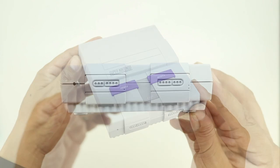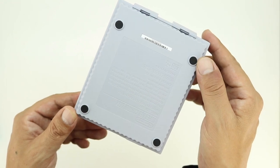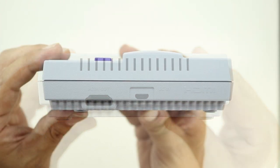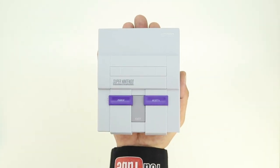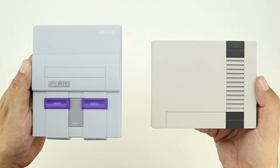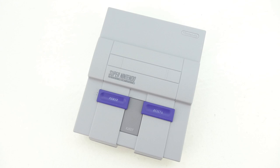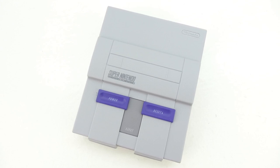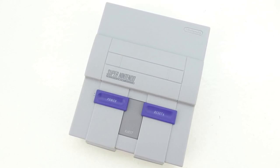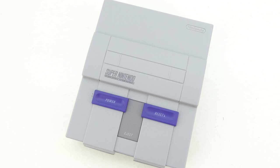The console definitely brings back memories and is extremely small. This thing looks and feels just like the original, except super small. The device has four rubber feet on the bottom, helping to ensure no unwanted movement when placed on a flat surface. Although the console comes with 21 pre-installed games, it still fits in the palm of my hand. Just for a quick size comparison, here's the SNES Classic compared to the NES Classic. Taking a closer look at the top of the console, we're presented with what appears to be a slot that would push down to accept a game cartridge like it did on the original console. However, that specific location doesn't open or function, as you don't need to place physical games inside the device — it's just there to maintain the hardware look of the original. Underneath that is some Super Nintendo Entertainment System branding.